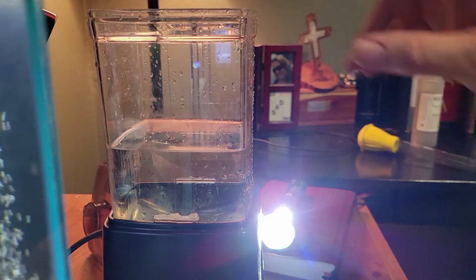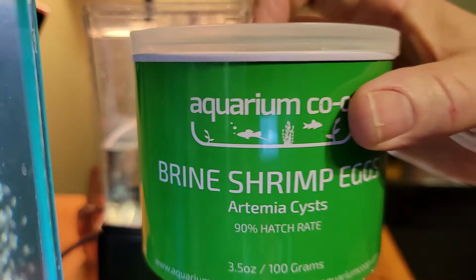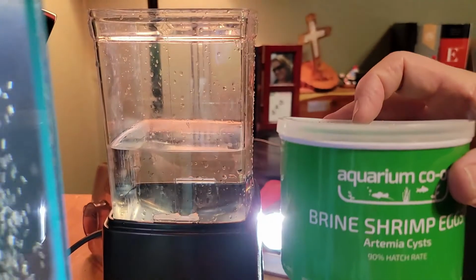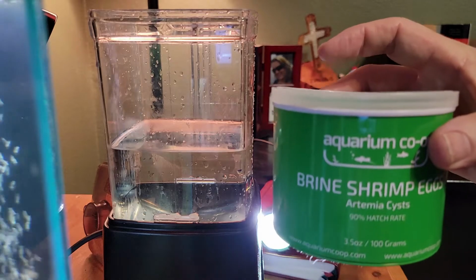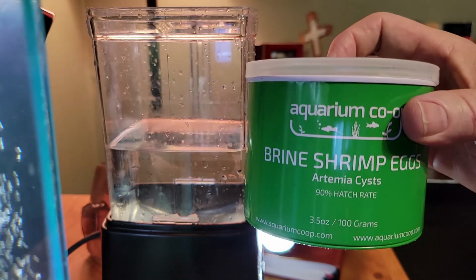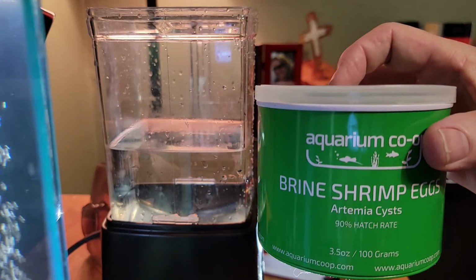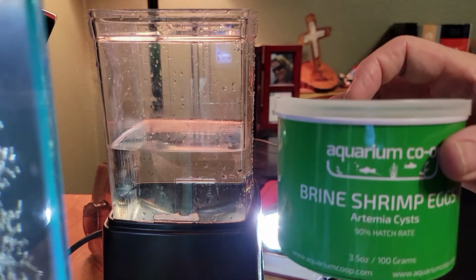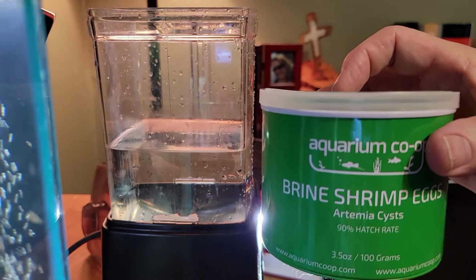So once we have the salt in, the water's naturally in, we're going to load the eggs. Now I'm using Aquarium Co-op's brine shrimp eggs. Absolutely love these things. I've been doing this now for about 1.5 weeks, right close to 1.5 weeks. One of the things that they brag about, Cory did on his channel when he talked about these, is how well, once you're ready to harvest, the eggshells themselves will separate themselves from the brine shrimp, and so you get really good clear water with all of the brine shrimp, and you don't have to contend with the eggshells. I'll show you that later in the video when we go to harvest it.